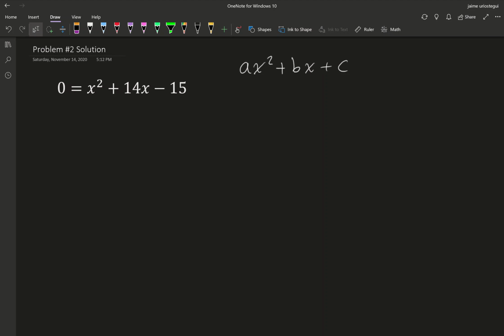And in order for us to complete the square, we're going to be looking at our b term after we've confirmed that a is a 1. And we're going to say b over 2 squared. Now, what is b over 2 squared? Well, b over 2 squared is what we're going to be adding to both sides of the equation so that we can complete the square.